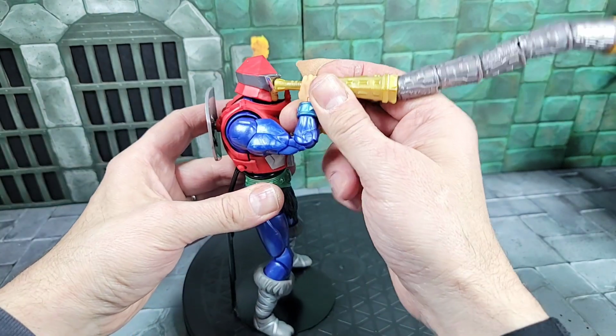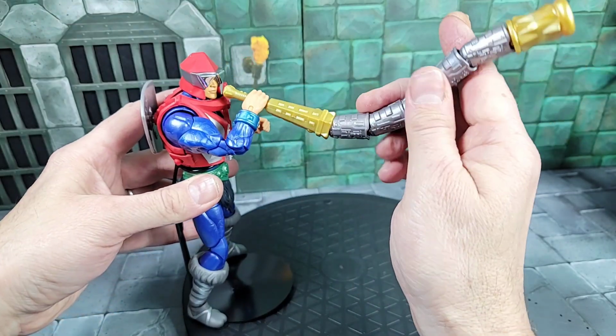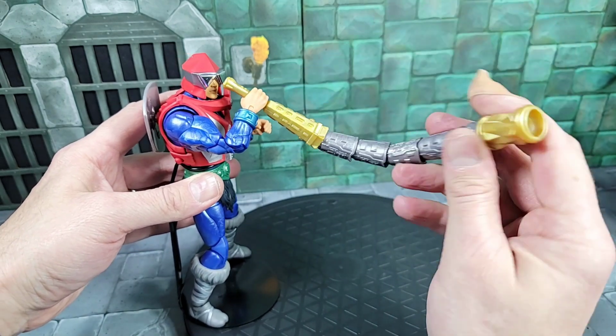Left arm's all the same, just to show you how it would look. Kind of turn the head that way. And yeah, what's cool with this, like now he can look over a wall if he didn't want to use his neck extension, or up, however you want to position it.